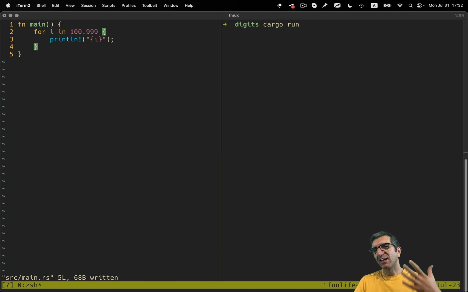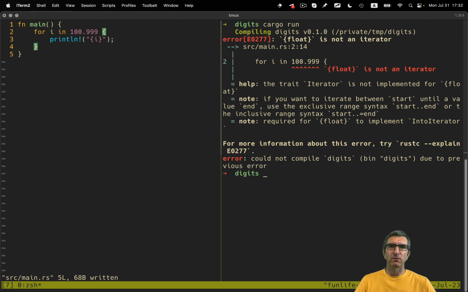This series will help you to get a grasp of the language. You just need to understand the syntax. You may even need to search. It's not a shame. I might search how to do a for loop in Rust because I don't do it every day. Cargo run. Oh, it didn't work.